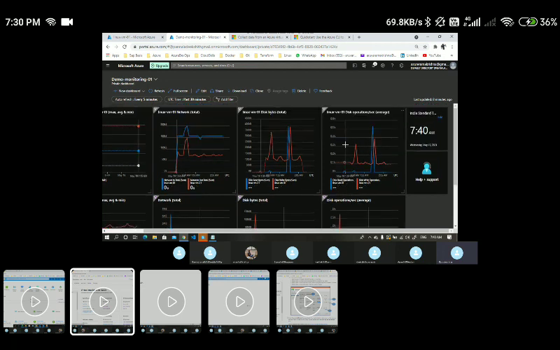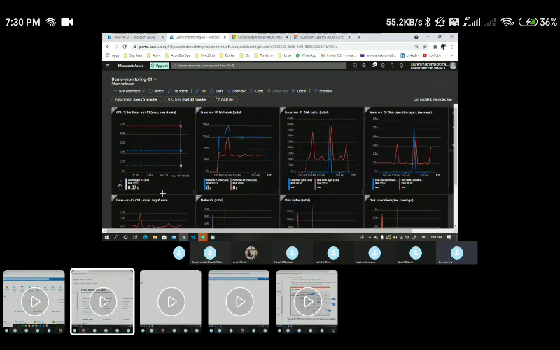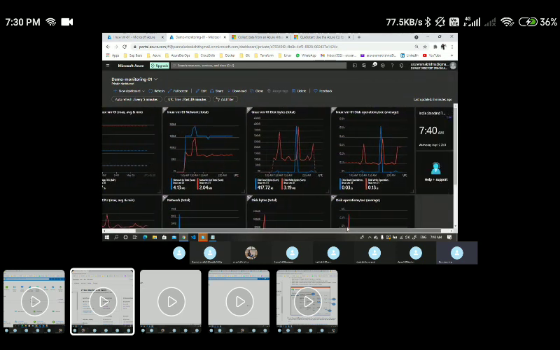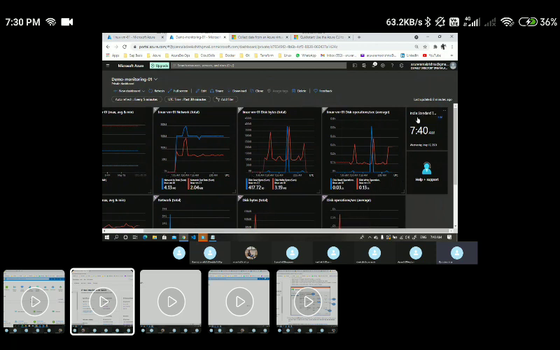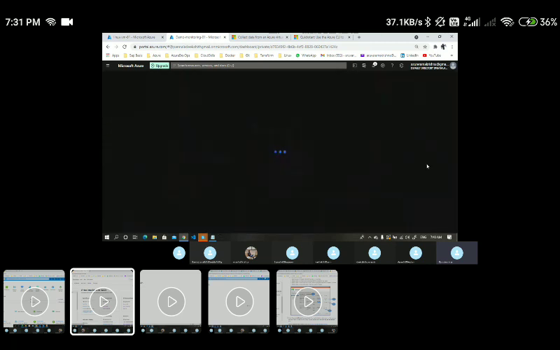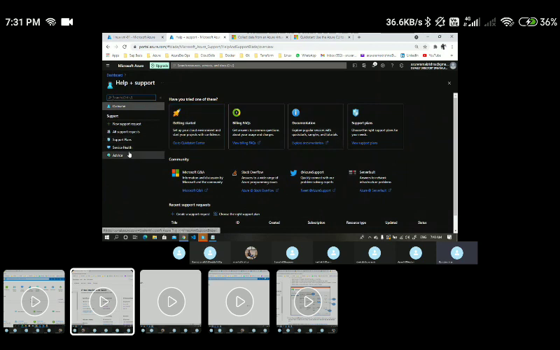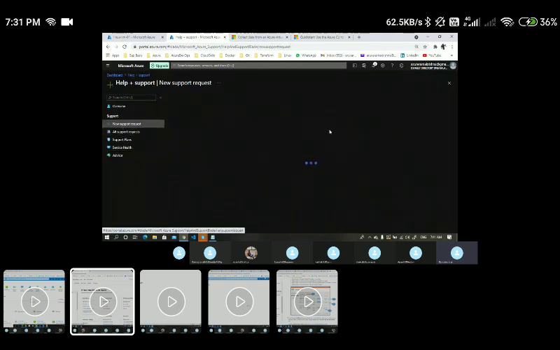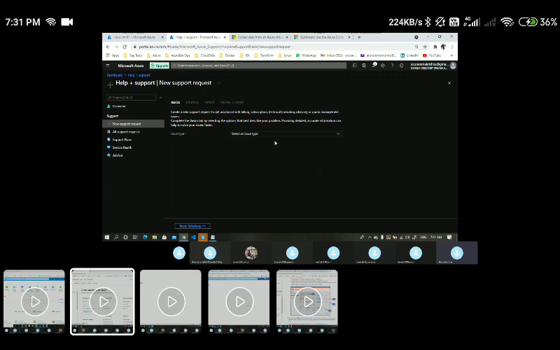Likewise, we can make multiple customizations on your monitoring dashboard. At this moment, in this monitoring tab, I have taken additional timing and one more support. So let's say if I'm seeing a certain issue, I can click on help and support, go there, and create a support request for Microsoft. I can go with a new support request here, give certain details for the request, and raise an SR ticket, that is a support request, to Microsoft.